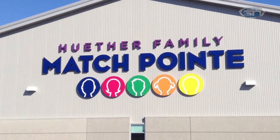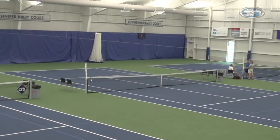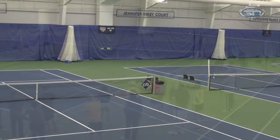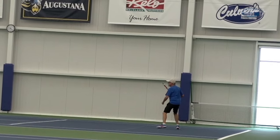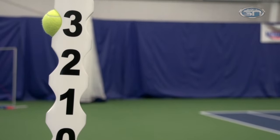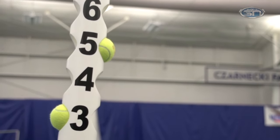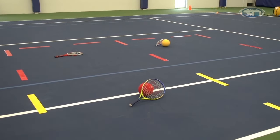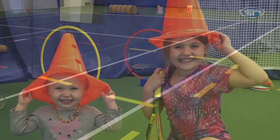The last giant is the youngest of the four but provides an indoor recreational area for what some call the sport of a lifetime. The Huther Family Match Point is a six-court tennis facility with junior tennis and adult programming. If you want to get a quick match in and don't want to commit to a league, you can rent a court by setting up an appointment. And if you don't have a partner available, you can rent out their advanced ball machines that have unique programming that can emulate different game scenarios. There's also a new addition in time for summer — a family fun court that aims to get parents and children involved in skill-building drills as early as possible.